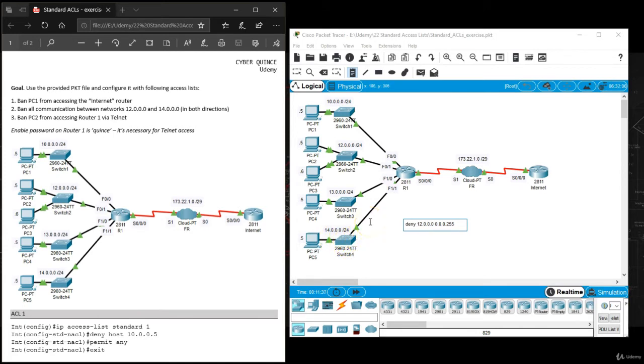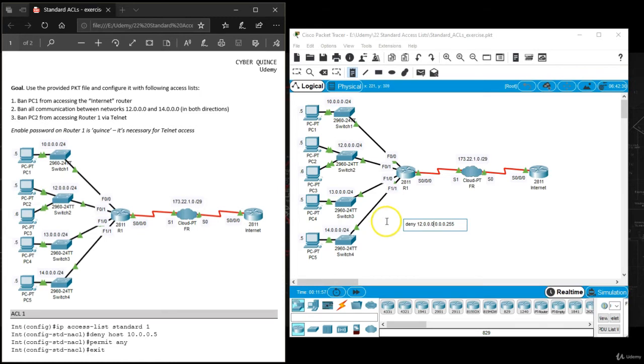Packets going from network 12.0.0 elsewhere are not going to be blocked because then they will be routed to some other place, for example, over here or over here or over here. So that's how we know we are only blocking computers from network 12.